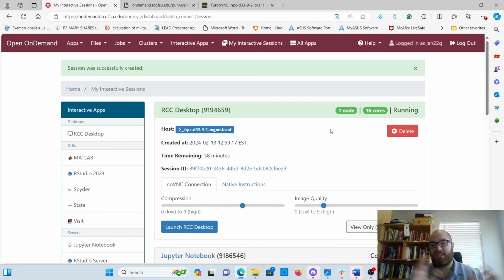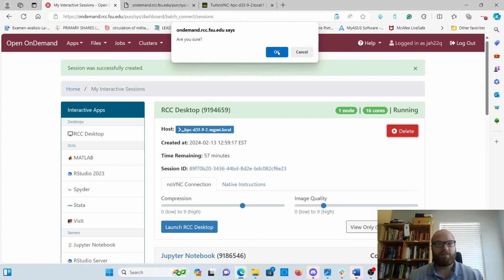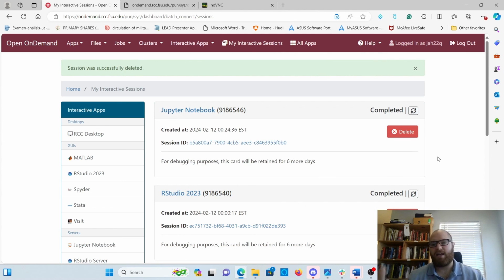So that is the session ID and how that works. Just as a clarification, please use it if you're ever submitting any errors, or if you yourself want to check where this went wrong, or why the program is not running, maybe it didn't load one of my libraries, etc. That's how it works. If we want to stop it, we can always click delete, or we can let it burn out. In this case, it's 58 minutes, so I'm going to click delete, just because I want to keep it clean and not keep my jobs running. And I'll see you in the next video to talk about job management.